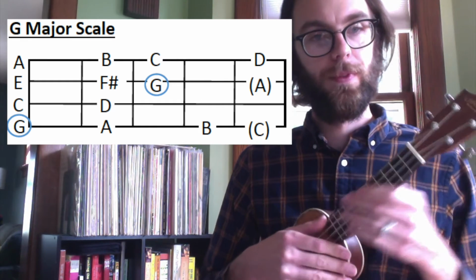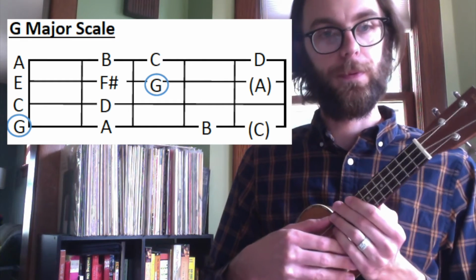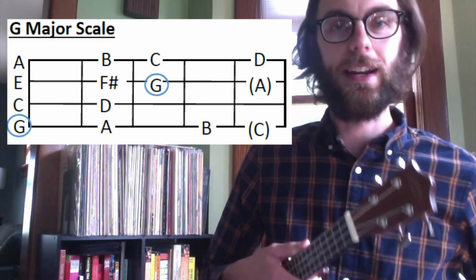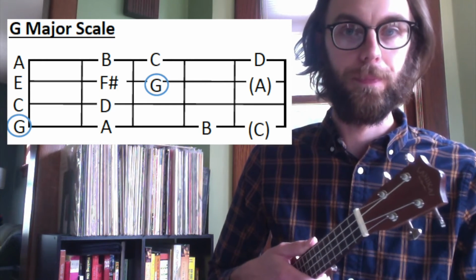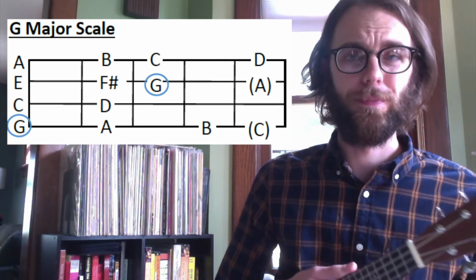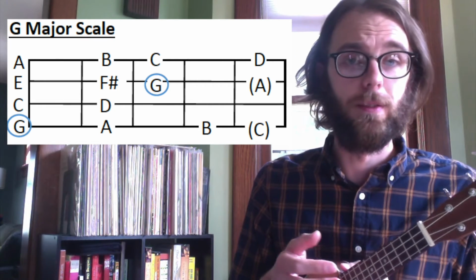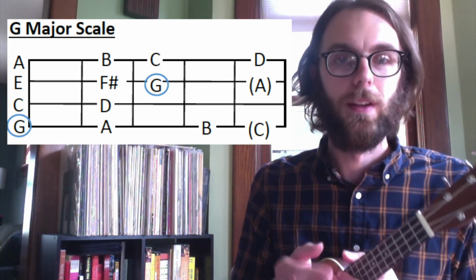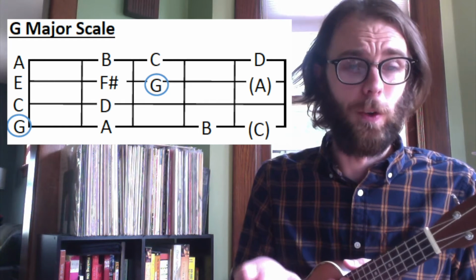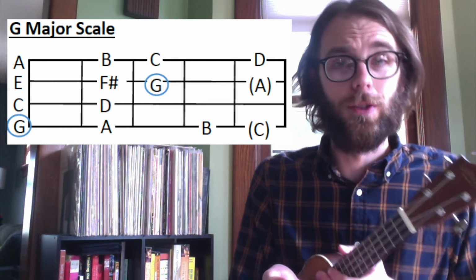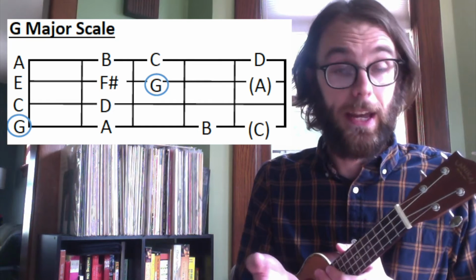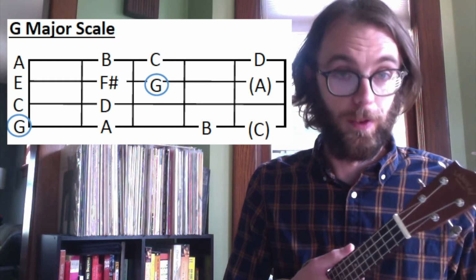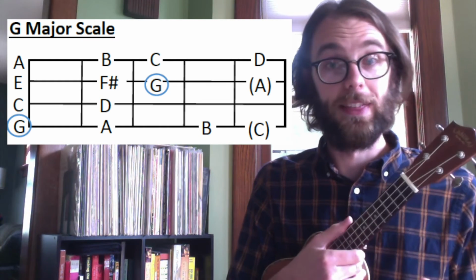So if you look on there, there's an F sharp. That's because when I did the scale on the piano, we learned that it's not an F natural on there, it's an F sharp. Now at some point, it's good to just memorize which keys have a sharp and flat. We're not going to do that now, but luckily you're only usually playing in a few different keys on the ukulele. So we're starting with just these three today. Knowing whether there's a sharp or flat and where it occurs is helpful when you're playing the songs, or when you're playing in that key.